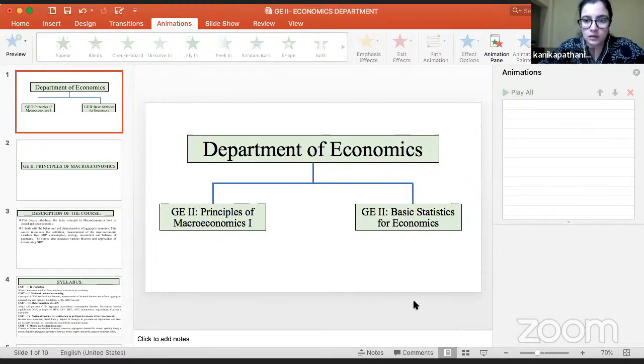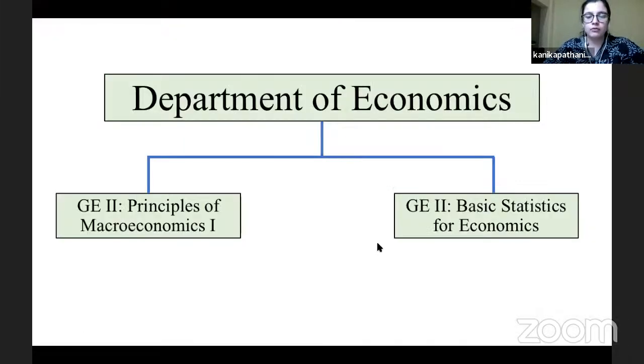Just a second. So hi, good afternoon, everyone. I'm Kanika Patania from the Department of Economics. So we at the Economics Department are offering two GE courses. The first one is Principles of Macroeconomics 1, which will be majorly taken by Dr. Aruna Rao ma'am and Dr. Sonakshi Jain. And the second course that we are offering is Basic Statistics for Economics, that I'll take.